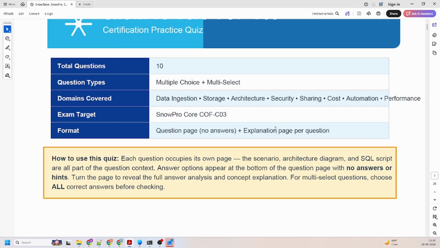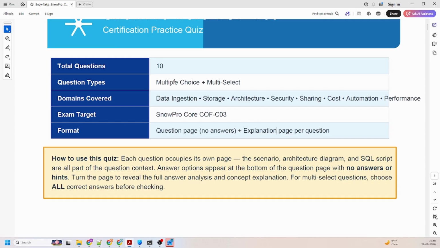That is a genuinely solid foundation for the SnowPro Core Exam, and honestly for working as a Snowflake data engineer or architect in the real world. Now here's the thing I want to leave you with. The SnowPro Core Exam is not trying to trick you. It's testing whether you understand how Snowflake actually works, not just whether you can memorize facts.